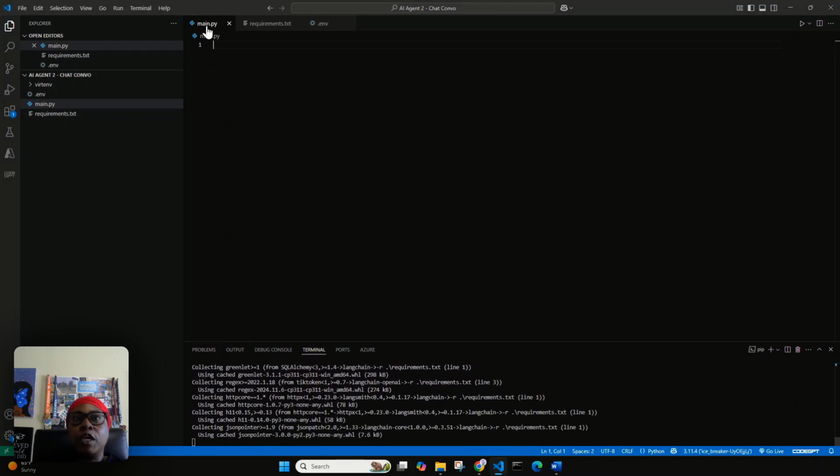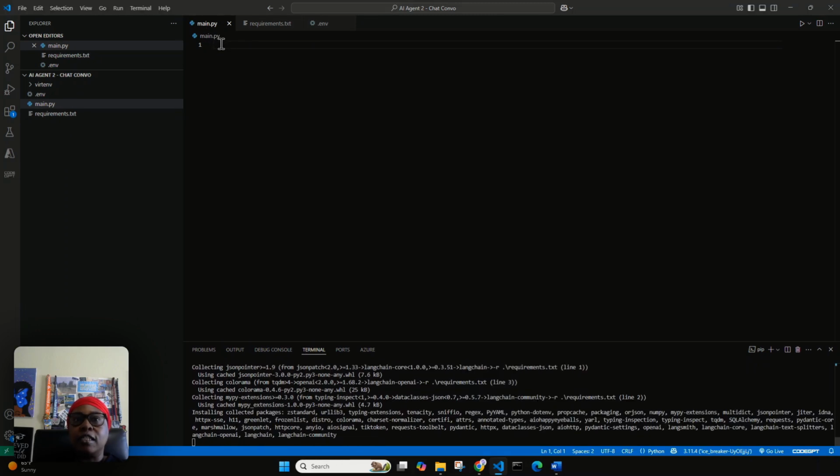But while that is running, I can go ahead and start writing code in my main.py file. Okay, so let's do that. The first thing that I need to do is start calling, even though they're not ready, the different things that I need in order for my program to work.